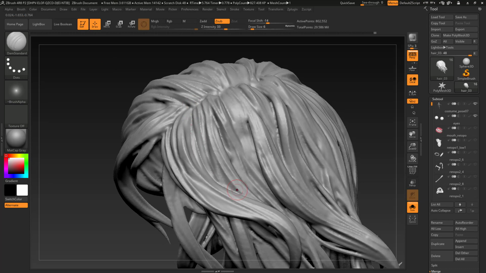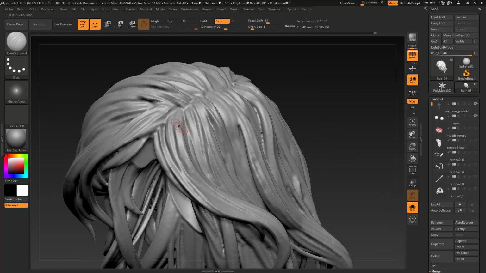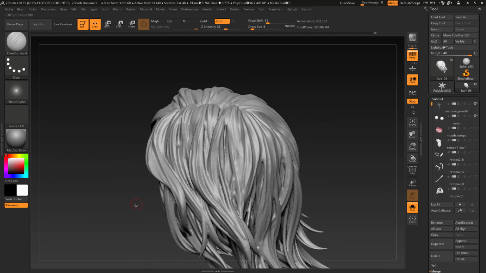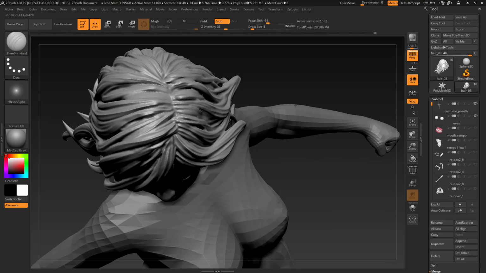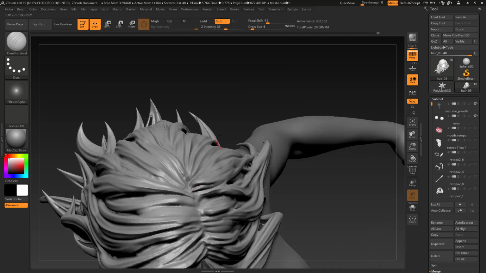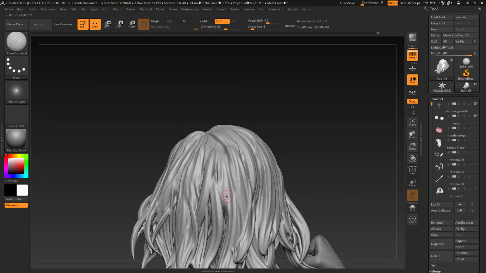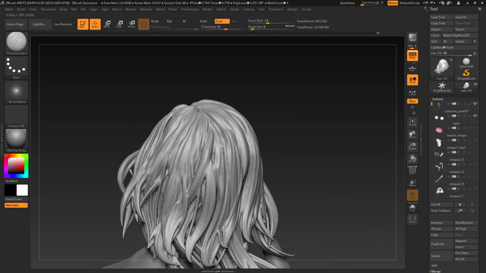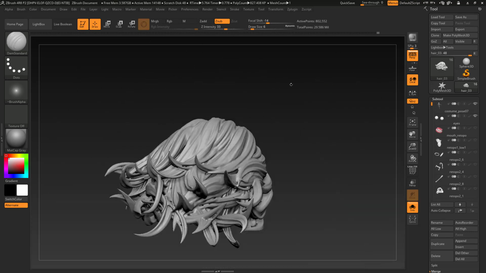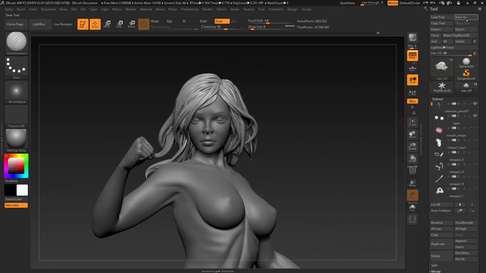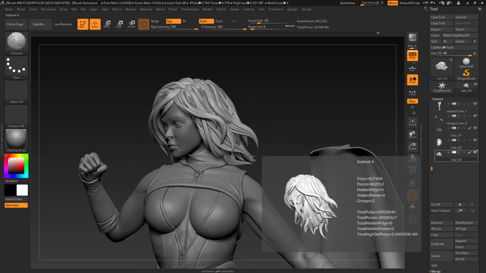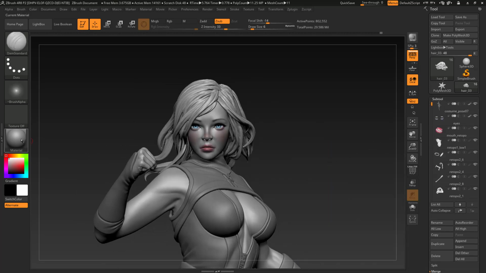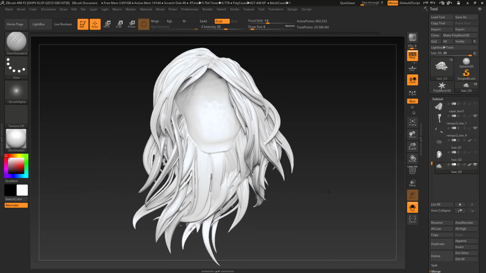And then again, go back with the DamStandard brush and redraw that detail, something like that. Some few more lines here and there, and let's save it. And let's see how it looks.